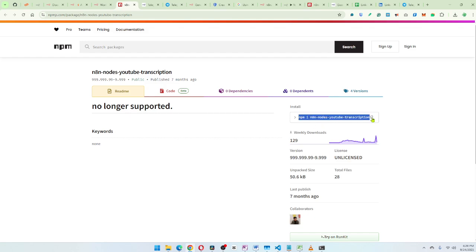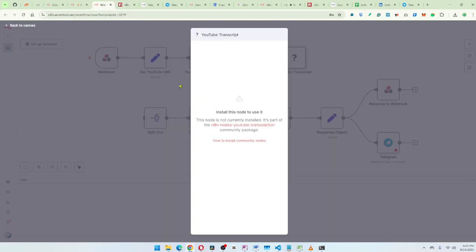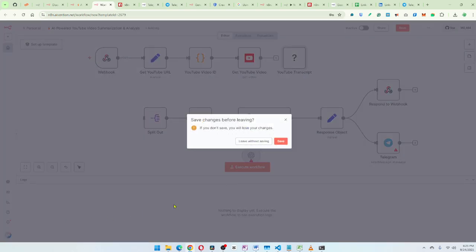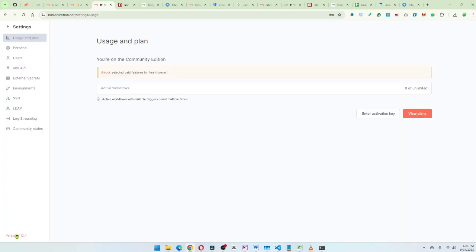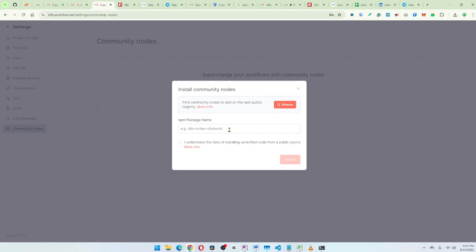In order to install that, we go to settings, and then go to the community node option, and then click install a community node. Then we have to put the package name there. So we need to remove this thing, and then let's see if it gets installed or not.